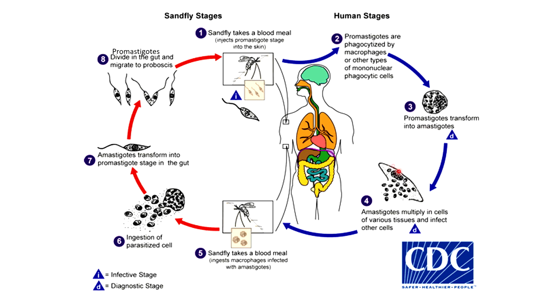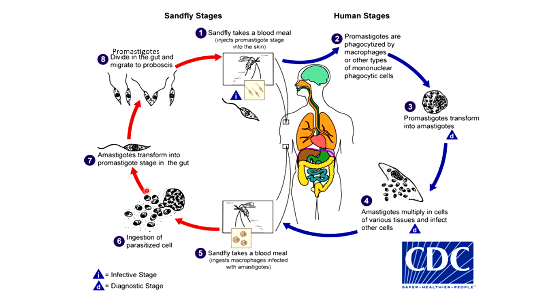The amastigotes then divide and multiply within the macrophage, and eventually they can burst out and spread into other tissue types and different cell types, invade those cells, multiply, and burst out again. That's how they cause the visceral or the mucosal form of the disease. The way a new sandfly gets infected is that the sandfly takes a blood meal from an infected host, and they ingest the macrophages that are infected with amastigotes, which you can see here in number 6.